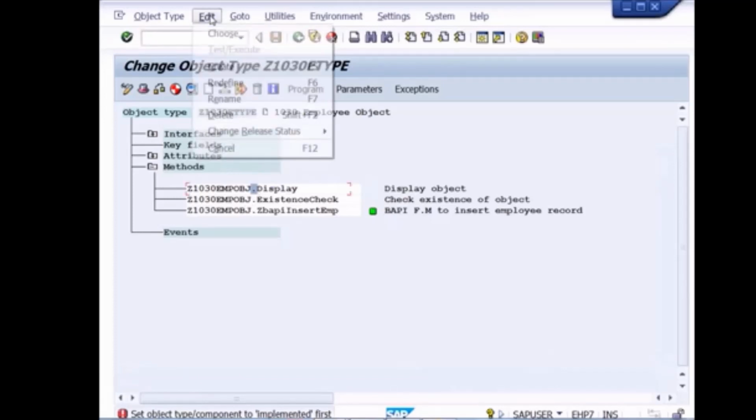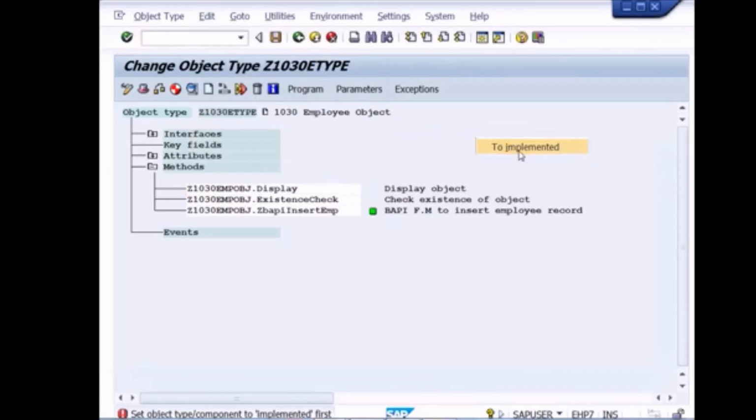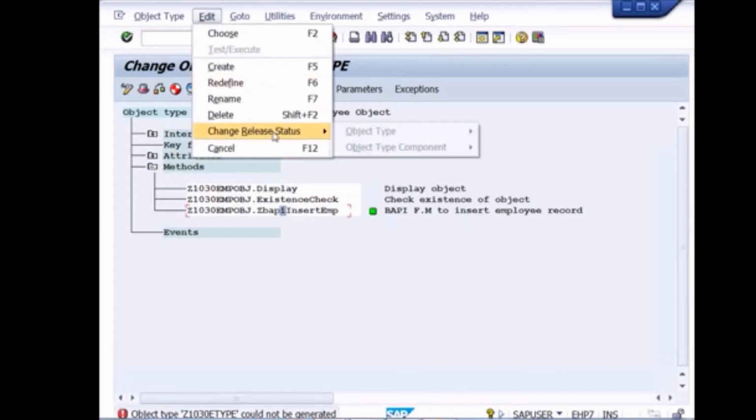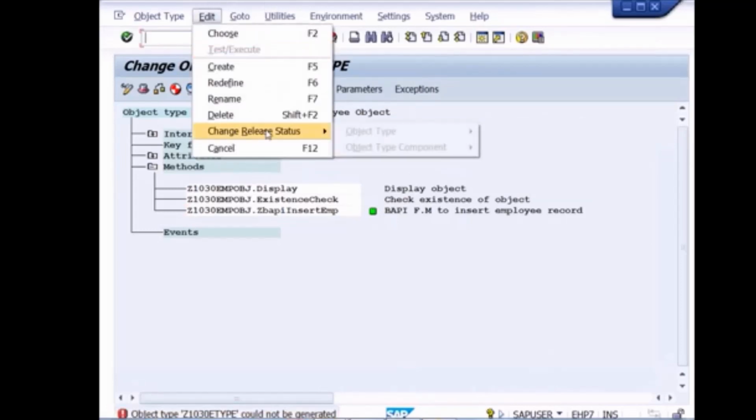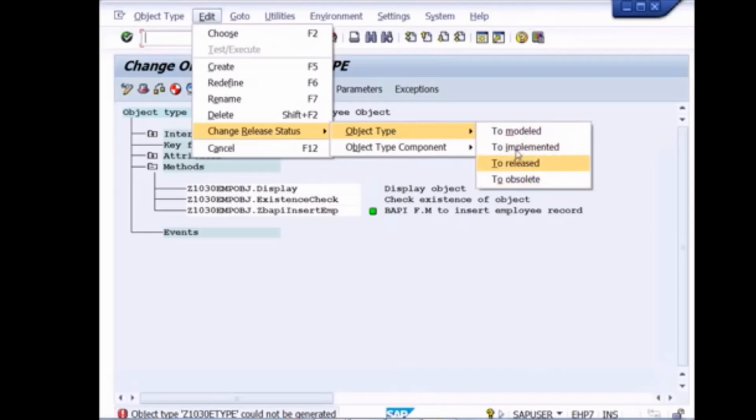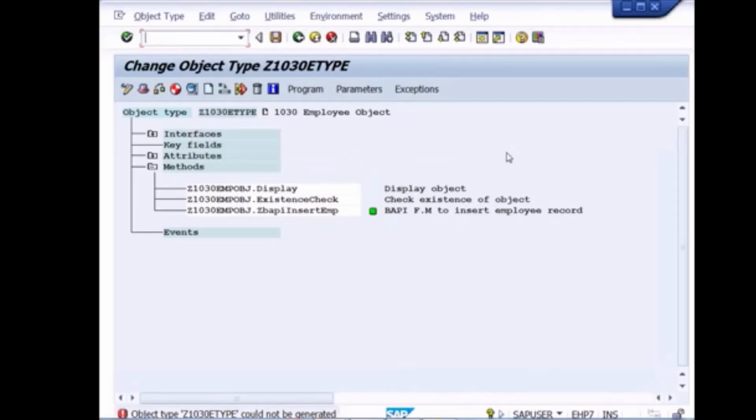Object type. Same value they are getting. Same issue. Okay.